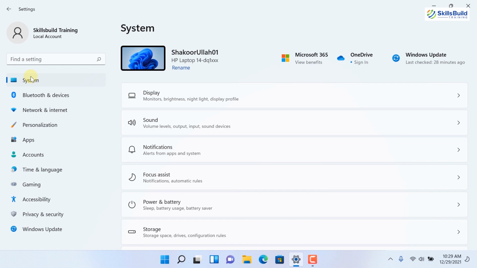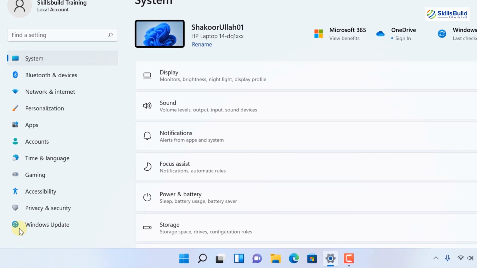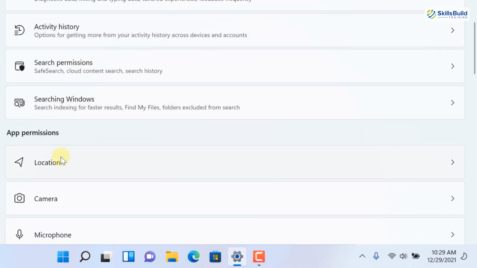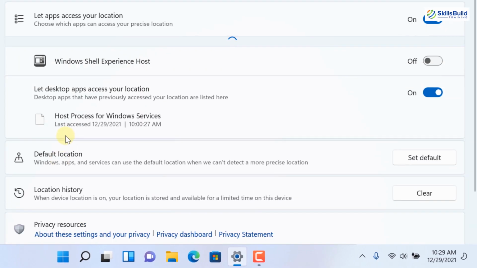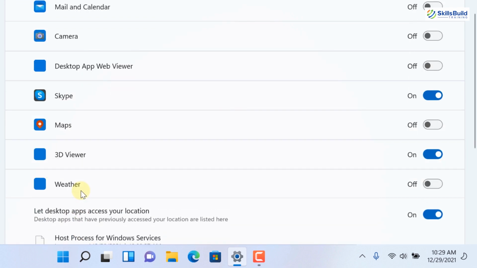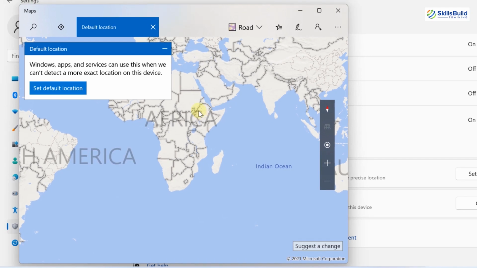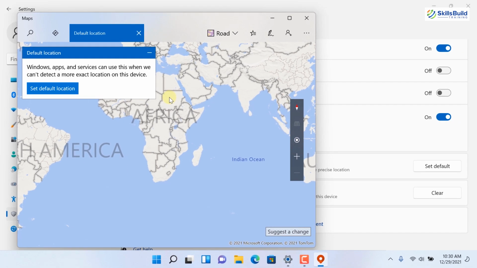To change your location, open your settings and then go to your privacy and security. From here, scroll down and go to your location section and then click on default location. Here it is, I will just click on it. So from here, select any particular location that you want to set in your Windows 11 and then you will have all the data based on that location.